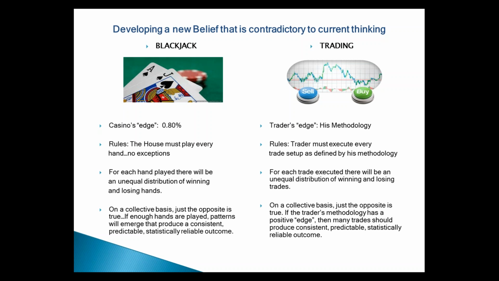These are things that we need to embrace, these ideas. It's very important that you start thinking, okay, I understand this can happen, that can happen, and we know that anything can happen in the marketplace. But I know my methodology is solid. So let's just say we have an edge on our methodology that mimics the casino's, 0.80%. That's not a big edge. That's a very, very fine edge. But that's what we have to work with.